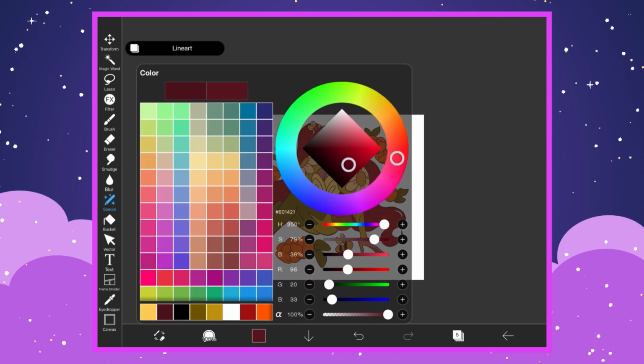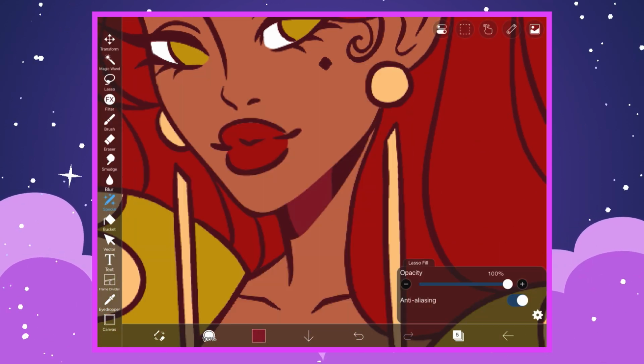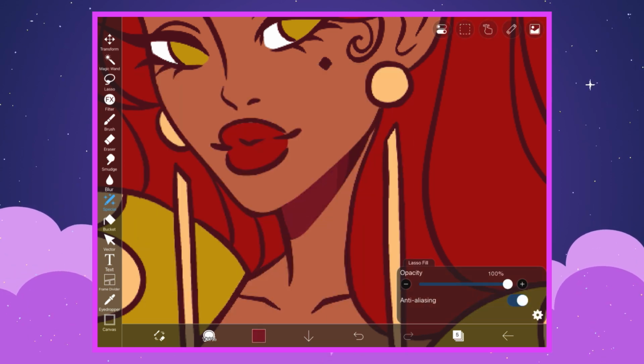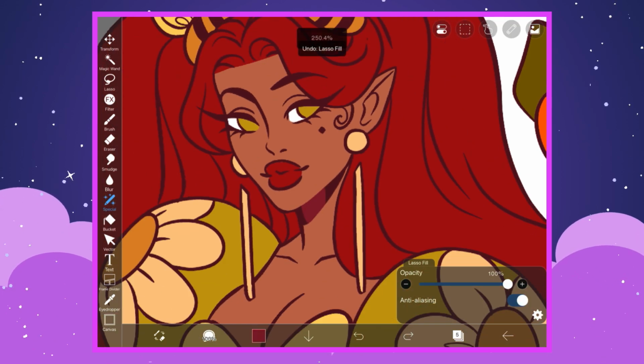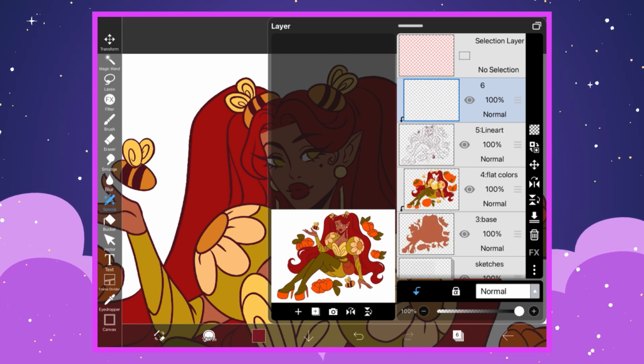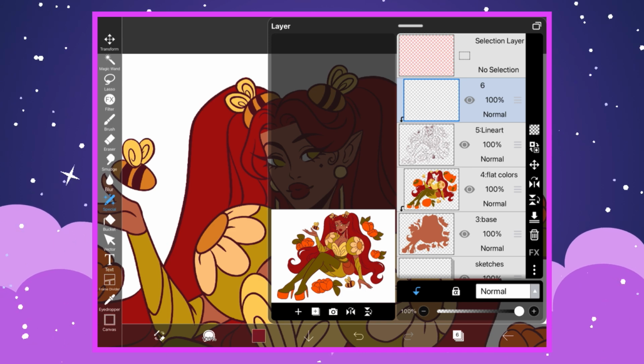And then I'm going to select a lighter red type color. You can see the color that I select on the screen. And I'm going to color specifically where her skin tone is. Those are the specific sections of the line art where I'm going to change the color. Again, we're doing this to make our line art look more interesting, more visually appealing.